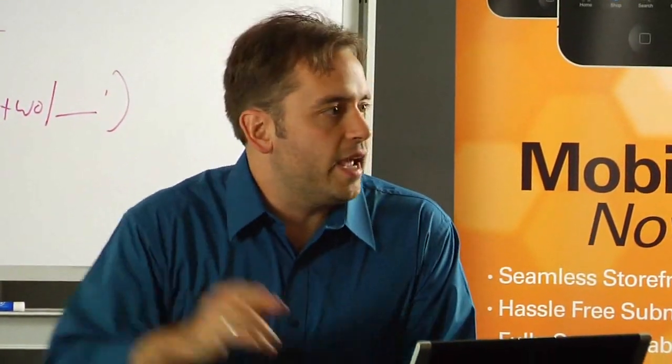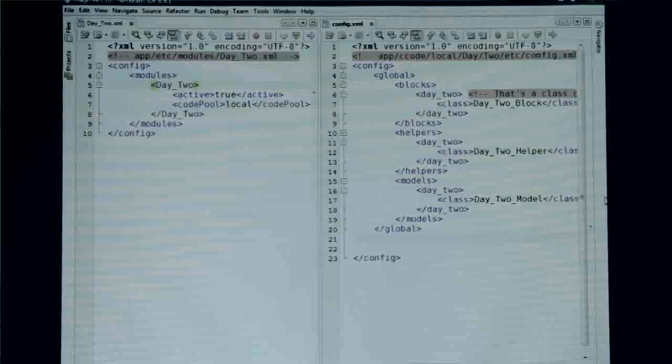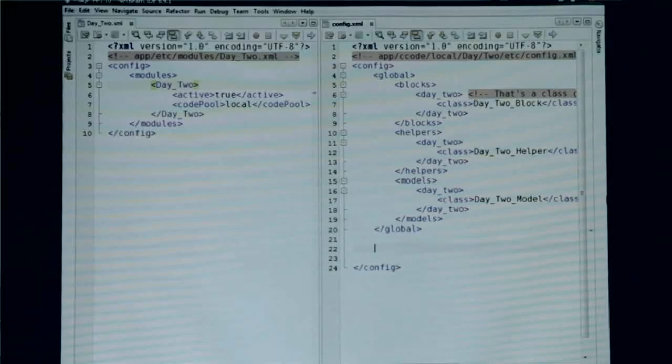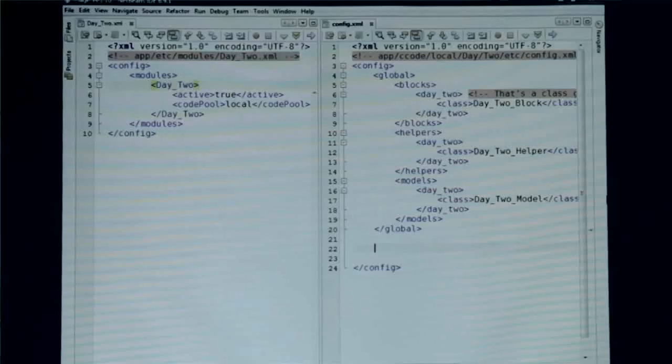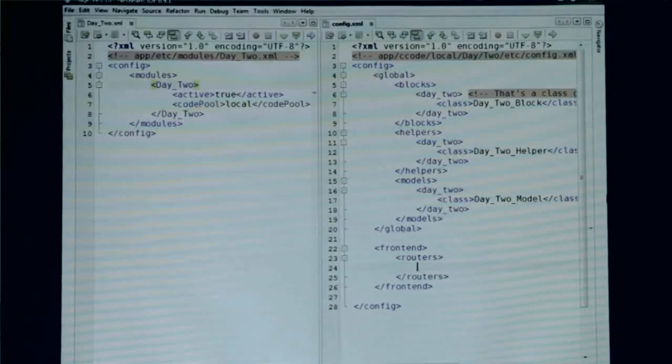Okay. Any questions about this? So, I need to register front-end controllers, front-end routers. So, what's my next step in my configuration here? Front end. And then routers. So this is front-end routers. I need a spot to put my stuff. That's all. Unique namespace, exactly. I'll just use my class group, well, not this class group notation, day2.